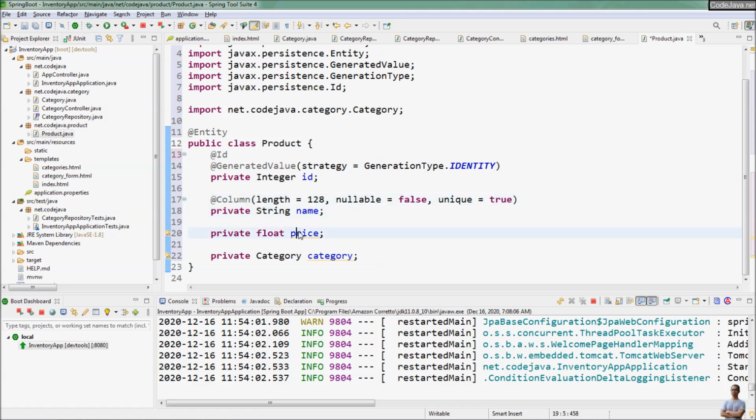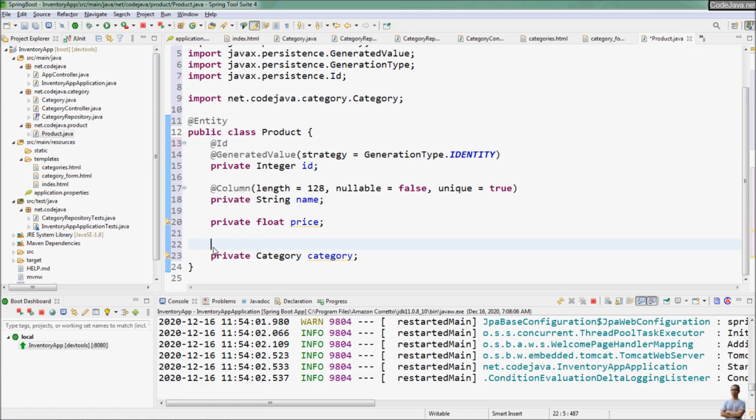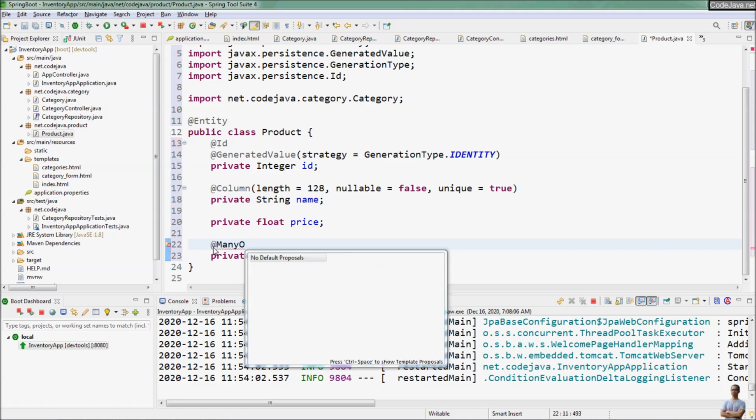And for the price field, we don't need to use any annotation. And for the reference to a category here, because a product belongs to only one category, so here we need to use the annotation many to one. Many products belong to one category.